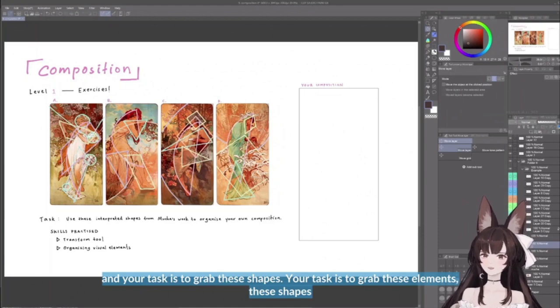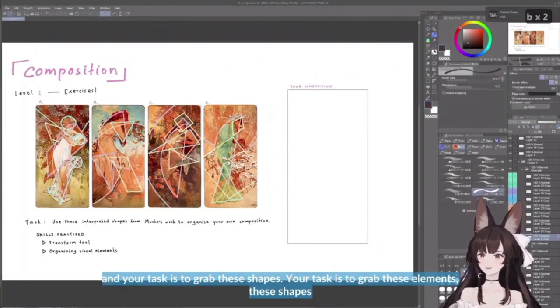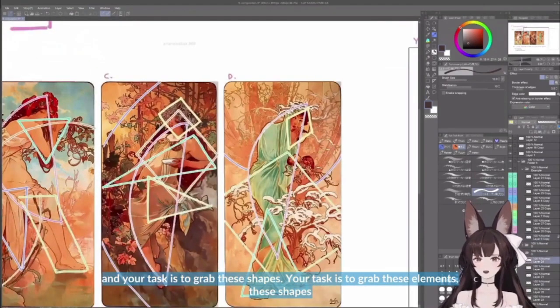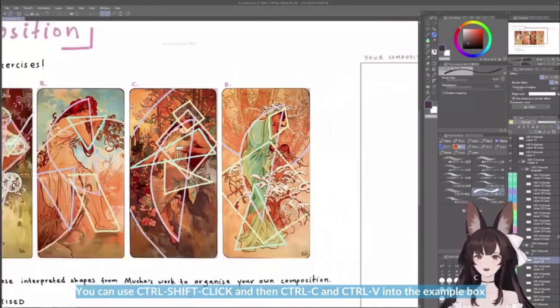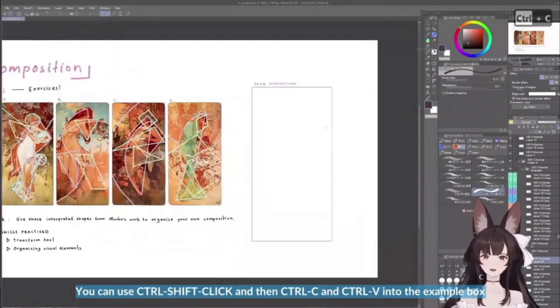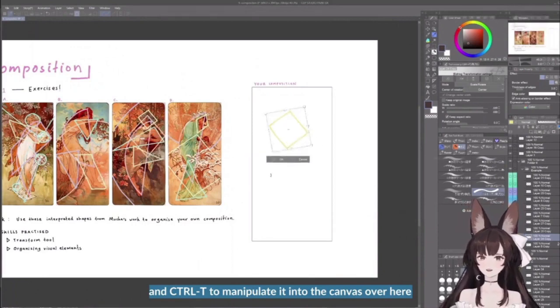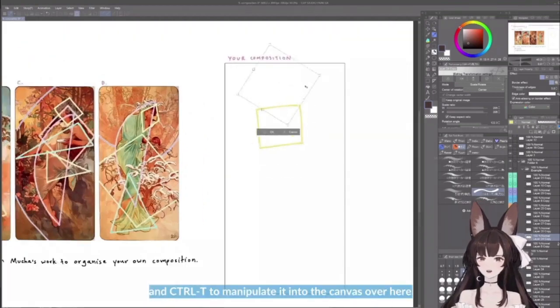And your task is to grab these elements, these shapes. You can use Control Shift click and then Control C and Control V into the example box and Control T to manipulate it into the canvas over here.